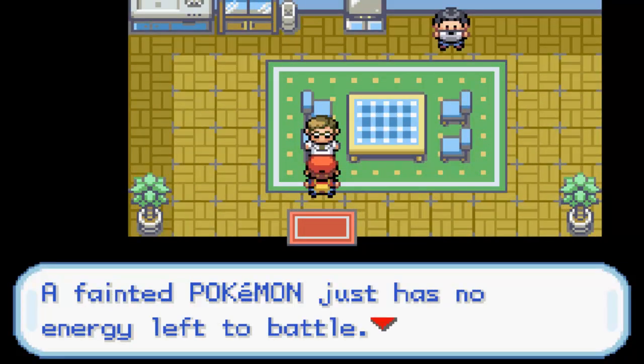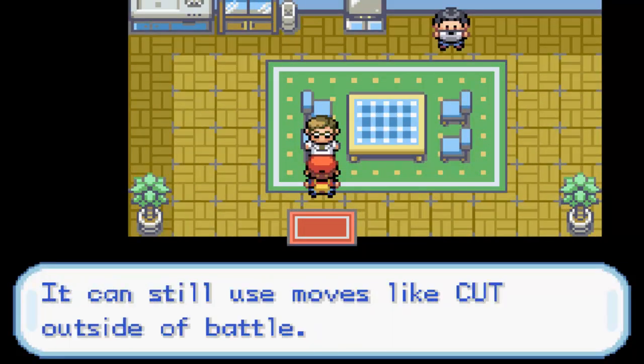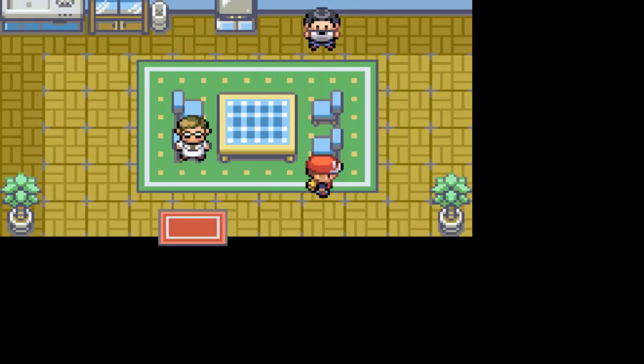A fainted Pokemon just has no energy left to battle. It can still use moves like Cut outside of battle. So I guess it's good to know.